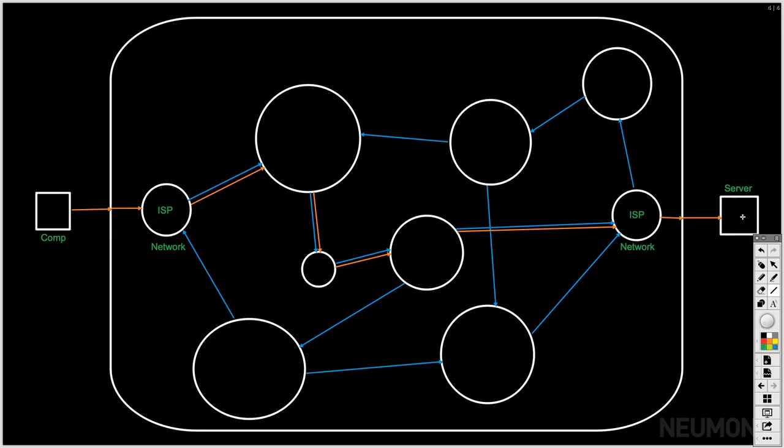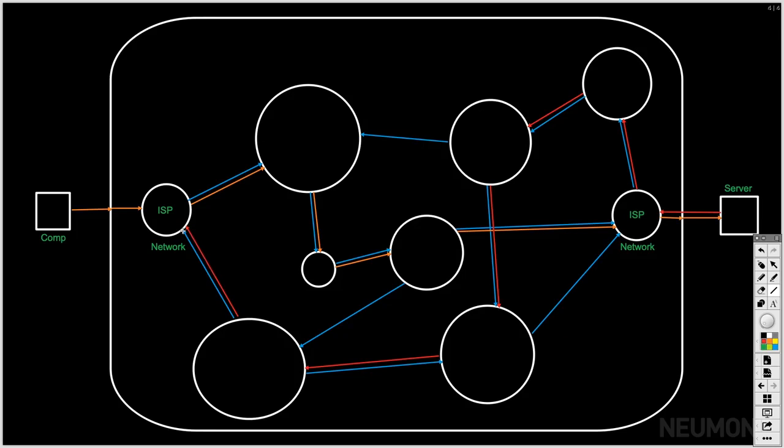And then once that server does what it does, it's going to send us back a response, which we're going to go ahead and put in the color red so we can see that path. Well, perhaps this particular route that our request came from was actually pretty busy at the time the server wanted to send its response back. So when that happens, the routers all over the internet try to look for the fastest and best path back to the requesting machine, which is our computer. And in this case, it looks like the fastest path was actually to follow this route back to our computer.